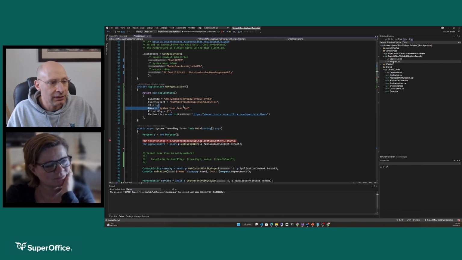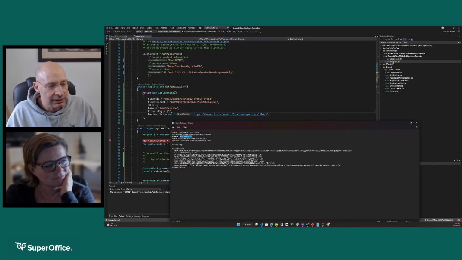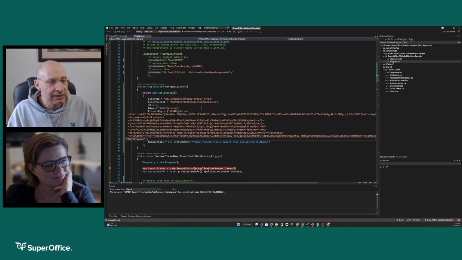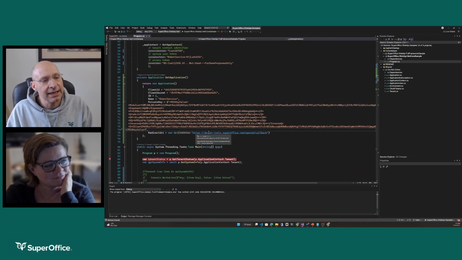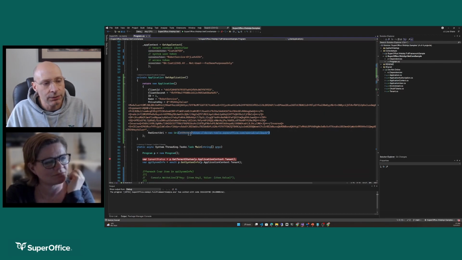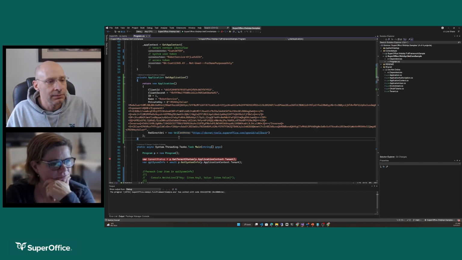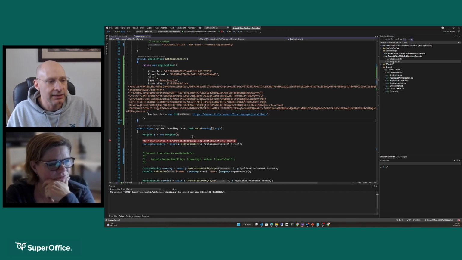It's not going to fail if it's not correct, but let's just go ahead and set it anyways. Then I need my private key, so I'll copy in my RSA XML private key and paste that in there. It already has the DevNet-Tools redirect URI defined, but for this instance, that is not necessarily necessary.